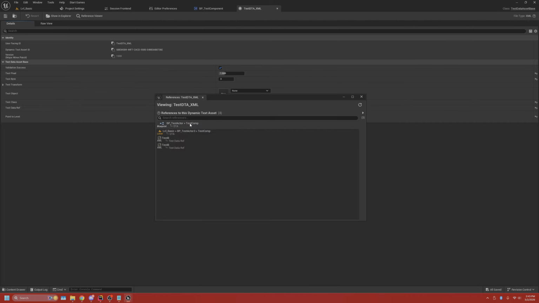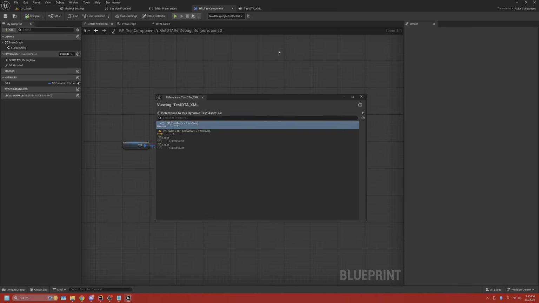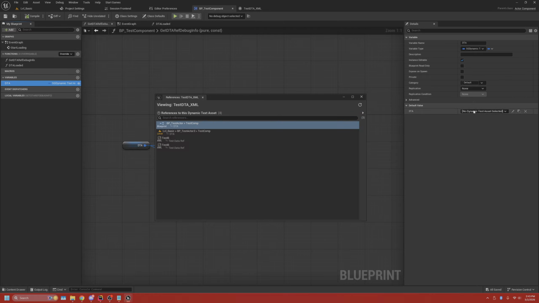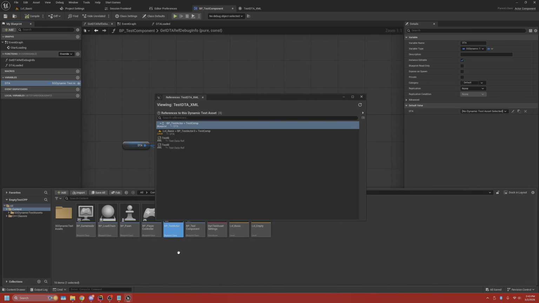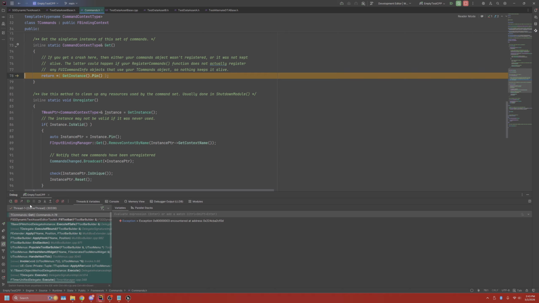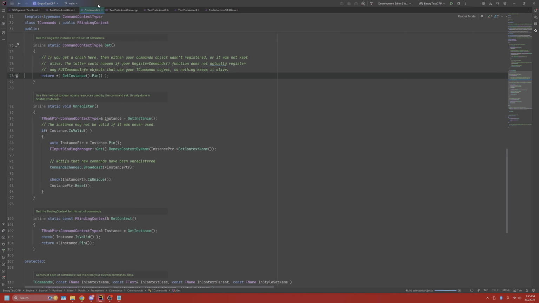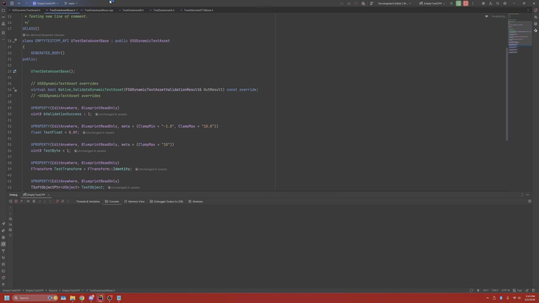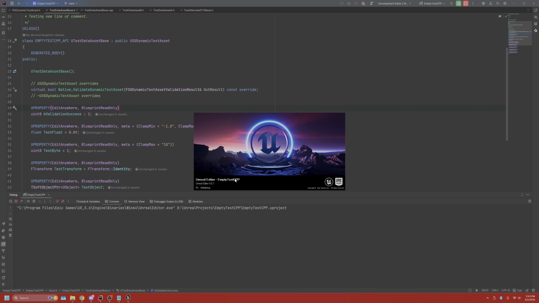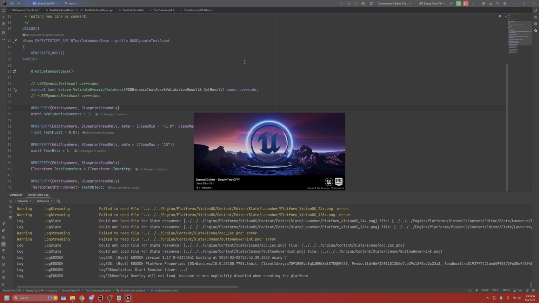We can point to it, and it'll show our test component that's referencing it. Oh wait, no, it's on test actor in that component. I will definitely need to solve this problem of what's going on, but it's interesting finding out what the issue is.